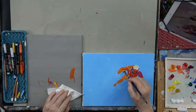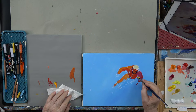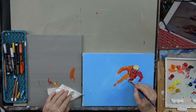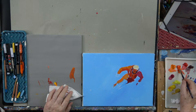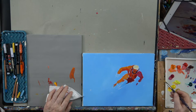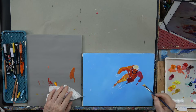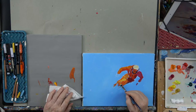A little shadow red here. This arm, a little bit of maroon here. You can usually go darker over color, even if it's wet, so I'll put something darker right up in here. This side. And for his legs, what we're doing is just different colors. We're just doing bits of light orange and yellow and all that kind of stuff. And then on the bottom part here, it's all in the reds. So we're not necessarily even trying to draw his ski pants or his legs in at this point.